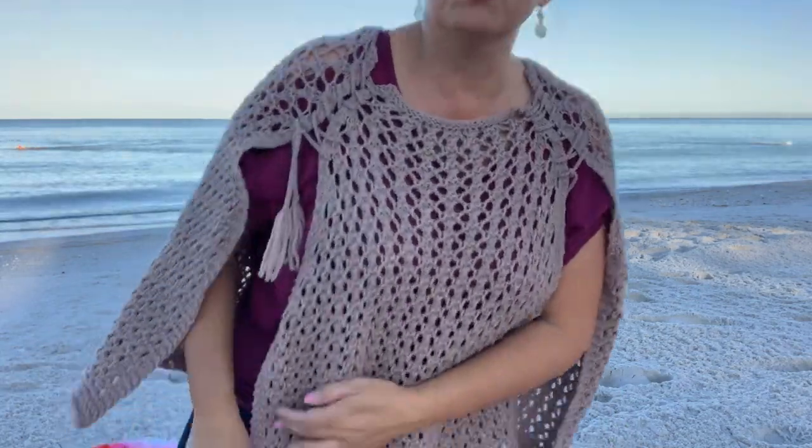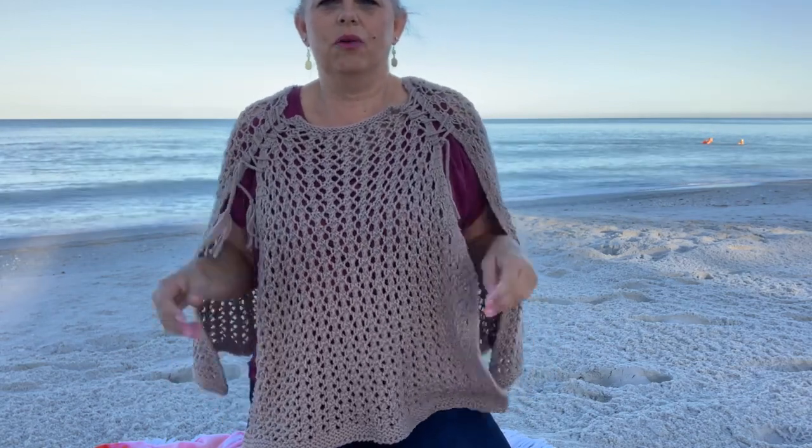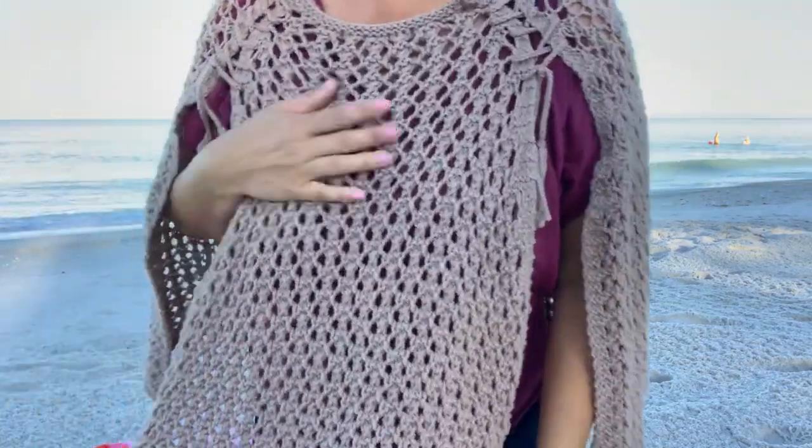I wanted to show you that it's so comfortable on, and having the slit sides open here means you have your arms available. In a normal poncho, sometimes it's difficult to practically move around. So having the arms open is extremely helpful. You could also sew it down and just leave the arm holes as slits — that's a really pretty look too. This is in worsted weight yarn, which is fantastic for spring, fall, and even winter over a turtleneck. But it would also be stunning in a lighter weight yarn for a more summery and year-round look.